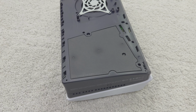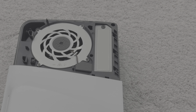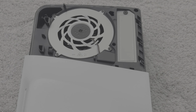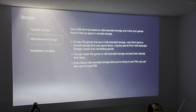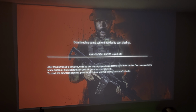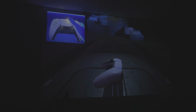Now, like the old one, the cover on the side is going to be 4 panels now. It's able to just be taken off. There is this part up there where you can upgrade your NVMe SSD, which is really awesome. Now, you do get 1 terabyte with this model, but as you can see, you're only able to use about 800 gigs of it. You can use a USB-C external hard drive if you want more storage. But at the same time, if games are about 100 gigs each, you're only able to download and install about 5 games, and that's really it.